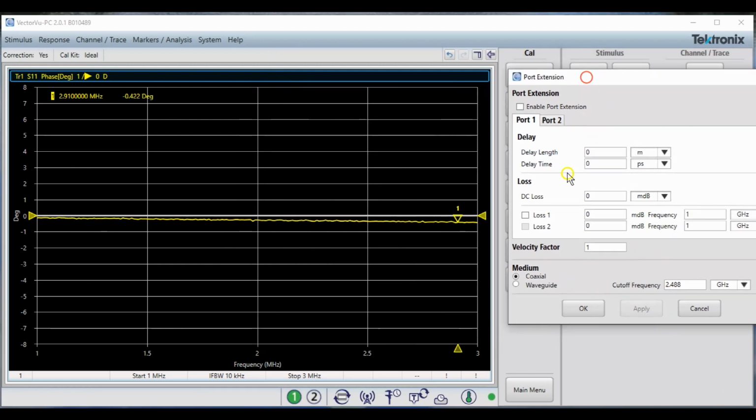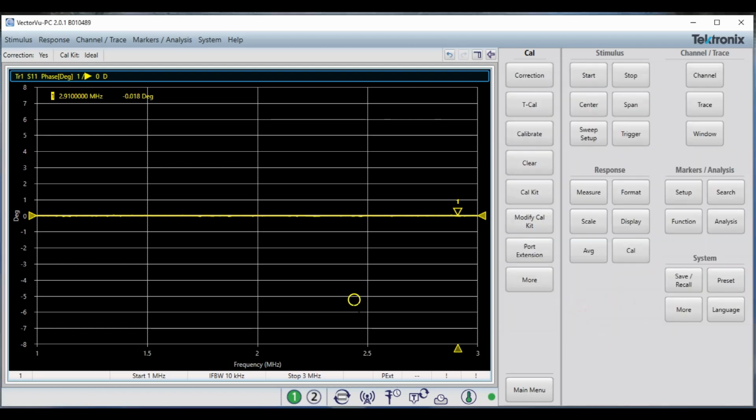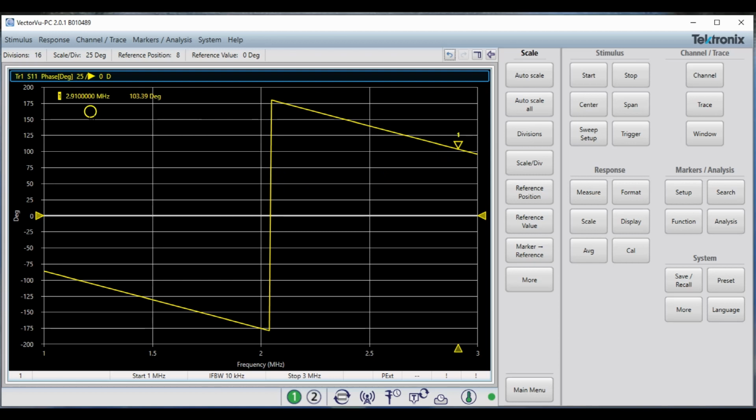So that's what we're going to do. And for the sake of our measurement, that is perfectly good at this point. Now let's connect our coax. So I've connected my coax, changed my scale per division so I can see this transition from minus 180 to plus 180. I have my marker here. I'm going to drag my marker over to this frequency. And you notice you can't make that stick in the middle.